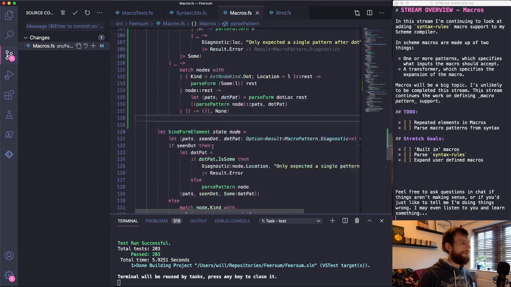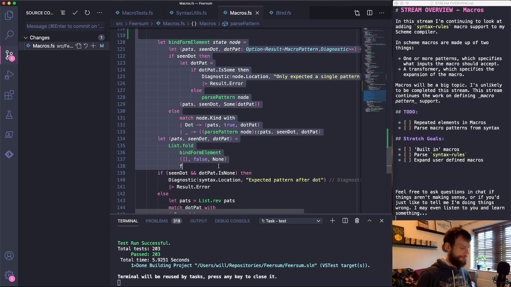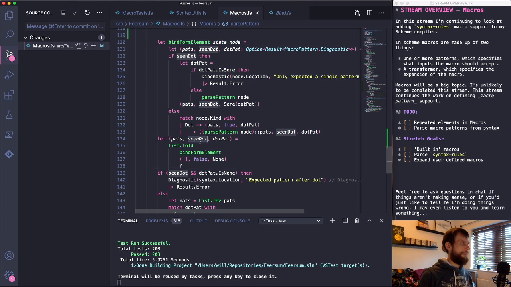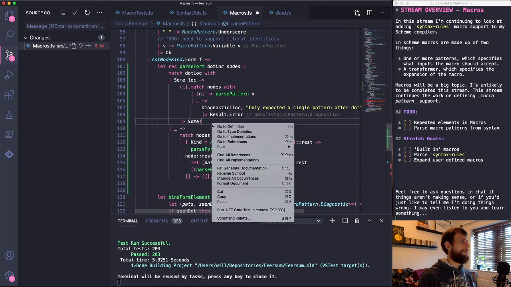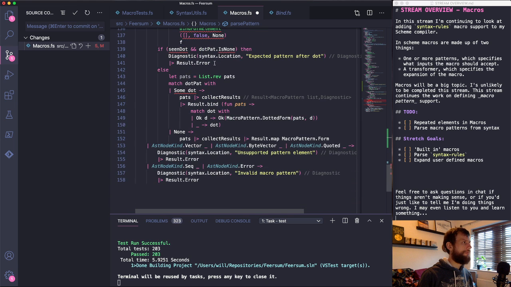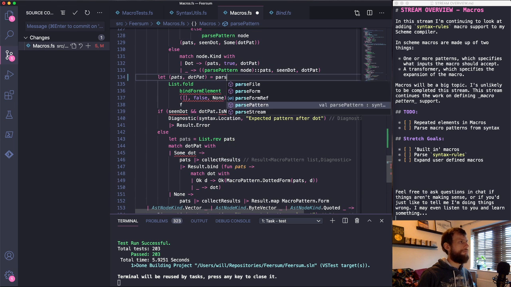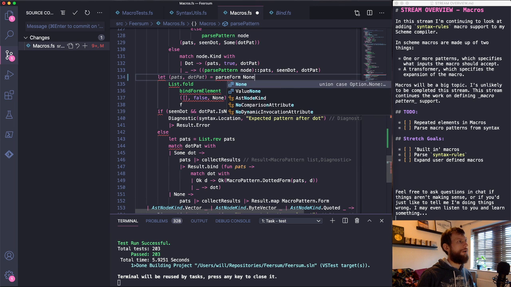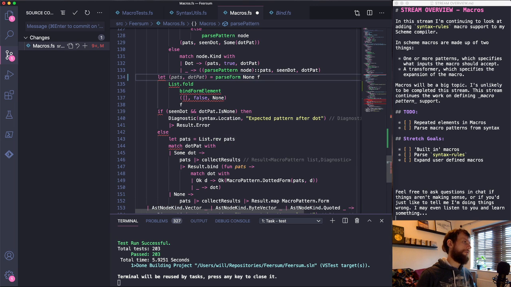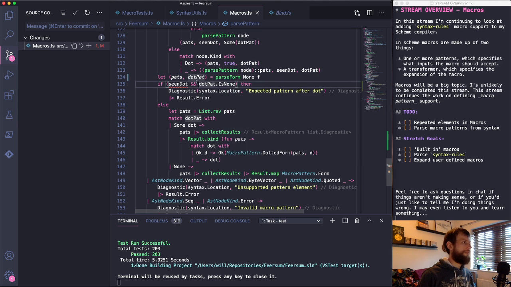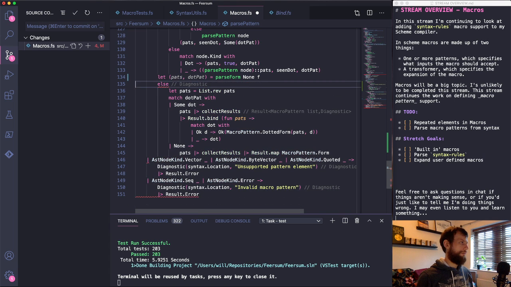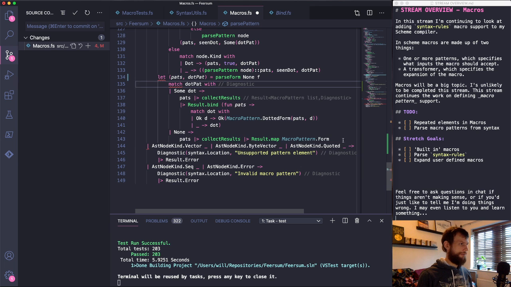Right, so with that, instead of doing all of this, we should be able to say patterns and dot patterns equals parse form. Get rid of all that. Then we can say don't reverse the patterns.